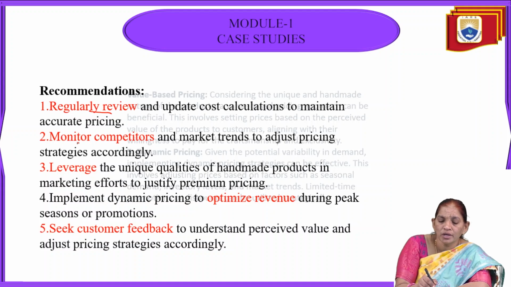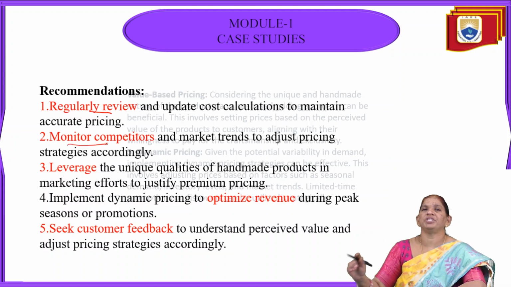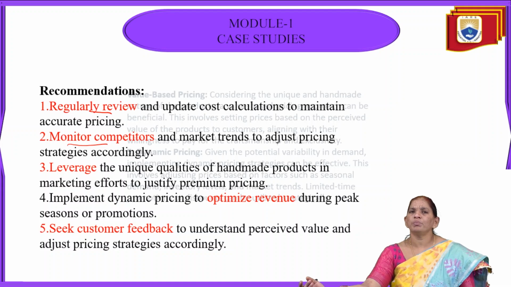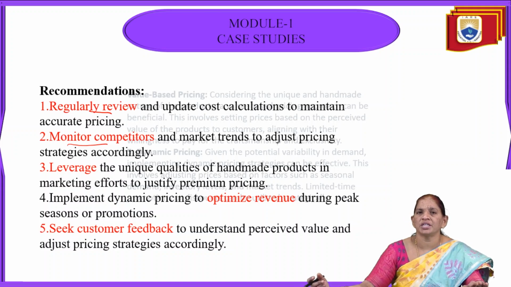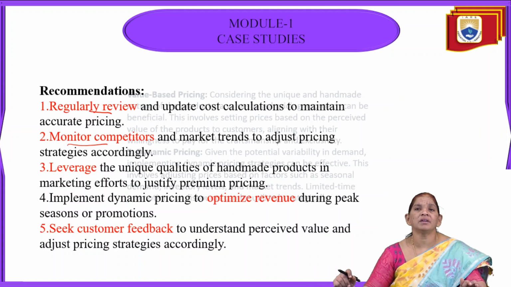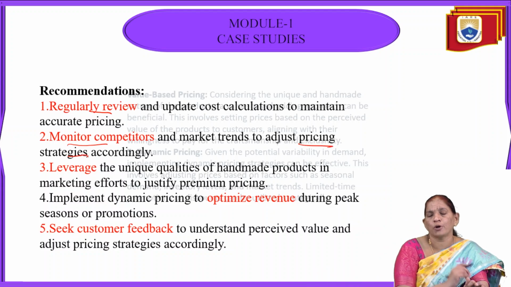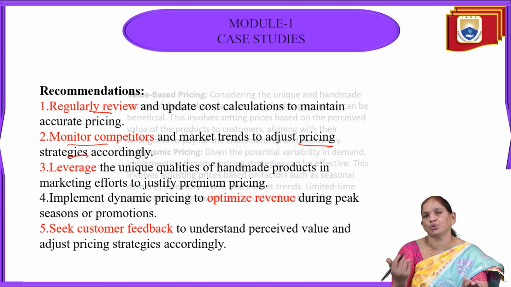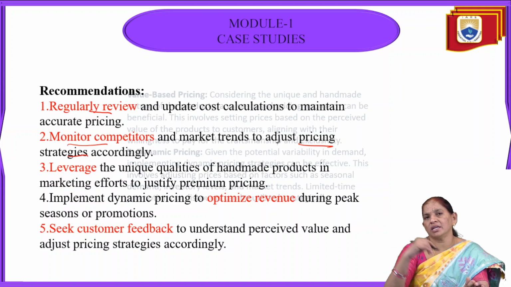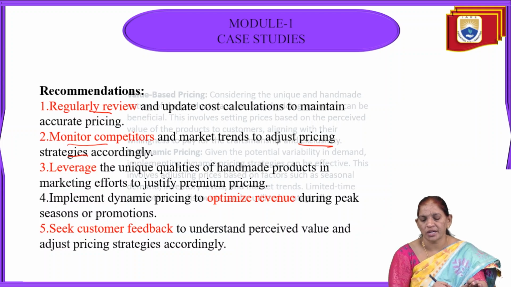Along with that, monitoring the competitors. Competitor analysis is one of the important things when you want to go for an external pricing strategy. So monitoring them and marking the trends to adjust our price to their strategies accordingly. It means we should show adjustment in the market with the competitors' strategy.